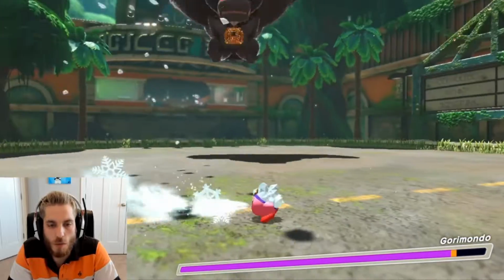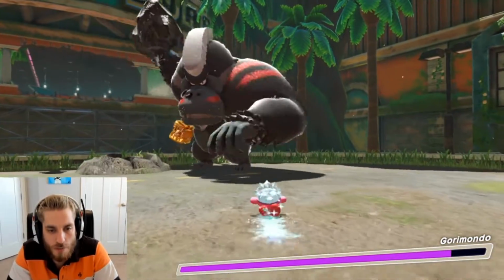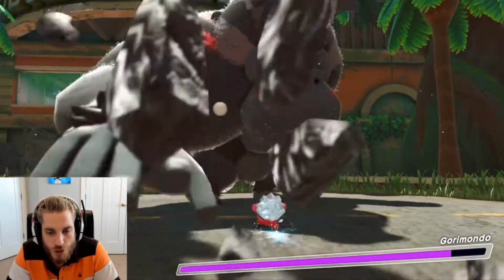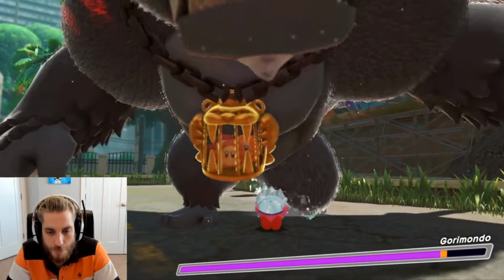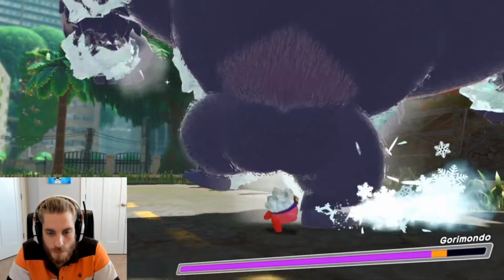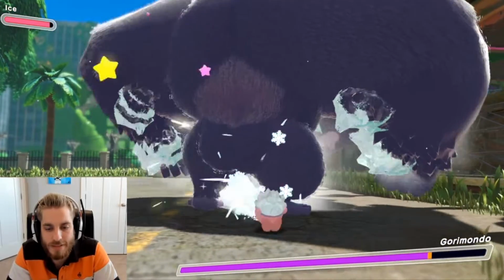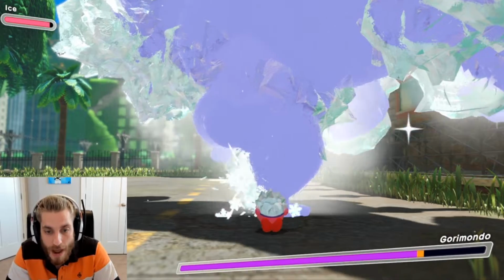I should have done that. Wait, I can almost freeze him. It was freezing his feet a little bit. He's gonna throw another rock at me. I don't even care. Just dodge him. Freeze his feet. Dodge that. Did I get hit? No? Because I'm amazing? Freeze his feet. He's gonna stomp on me. God dang it. He's gonna stomp on me again. Oh, he's frozen. Do the damage.